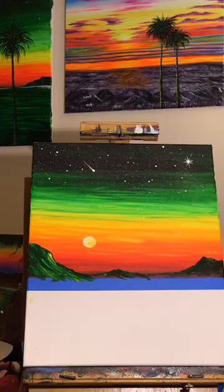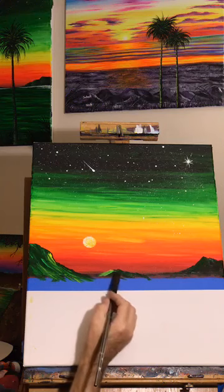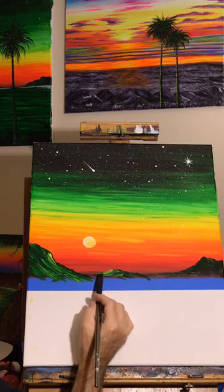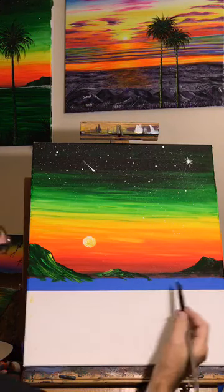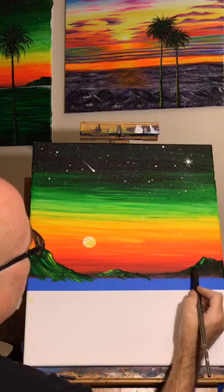This one, I'm gonna do the opposite. I'm gonna set the brush and pull down this way, because the light is on this side of these guys. Okay? Same with over here, neon green, neon yellow, or light yellow, light green.